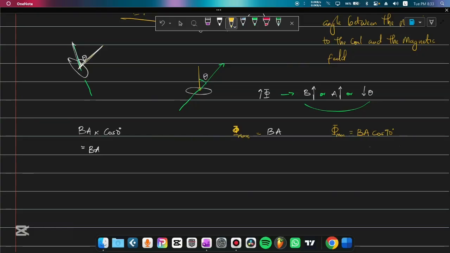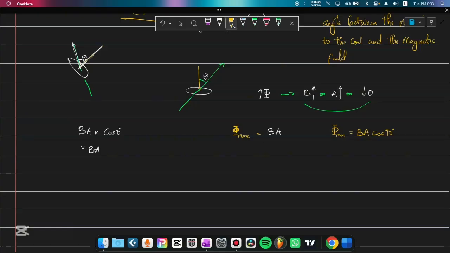And let me prove this to you. Because cos theta between 0 and 90 would give me a decimal or a fraction, the fraction of BA would always be smaller than BA. I don't know if this makes sense to you. The fraction of an apple would always be smaller than the entire apple. Does it make sense? If we have a fraction, it reduces the entire thing to a smaller size.